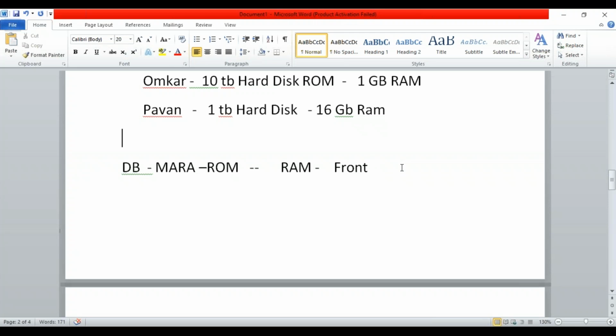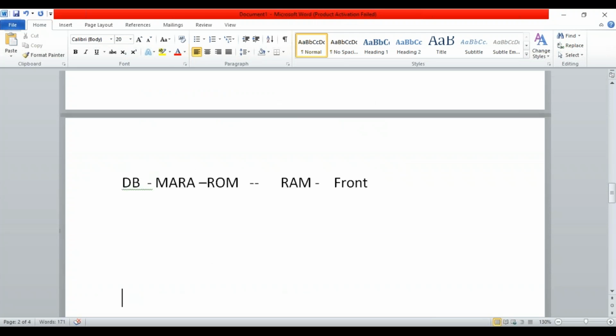But the buffer data also is stored in RAM. Now if the RAM is slow, what will happen if too many commands are coming from the front end? It has to process this, and it has to refresh the data. It has to delete the old data and accommodate the new data if RAM is full. Because of all these things, RAM will always be struggling. ROM will not be struggling at all. ROM is always relaxed and cool because it's a database.